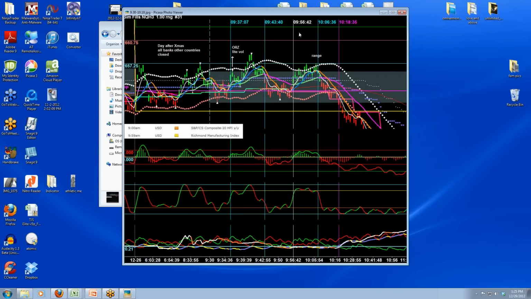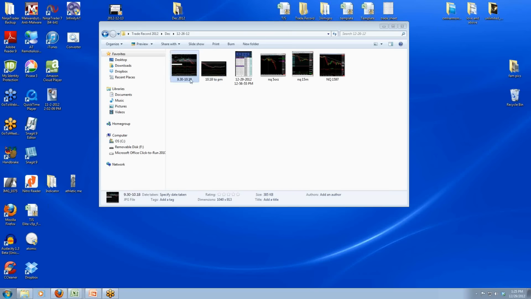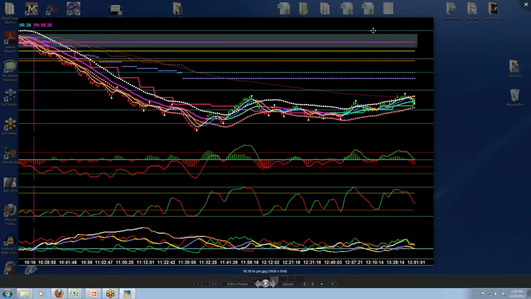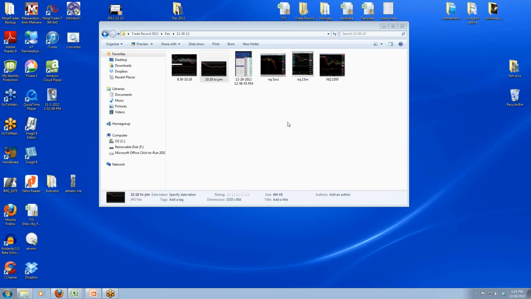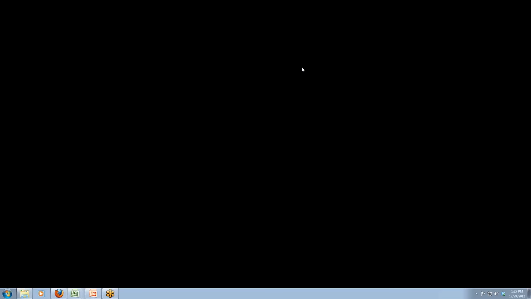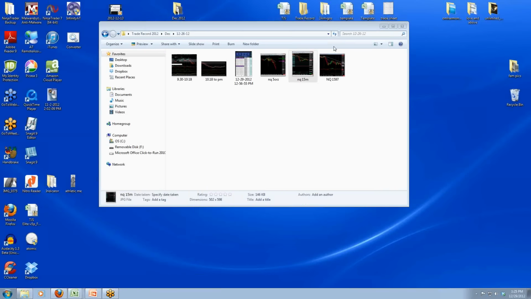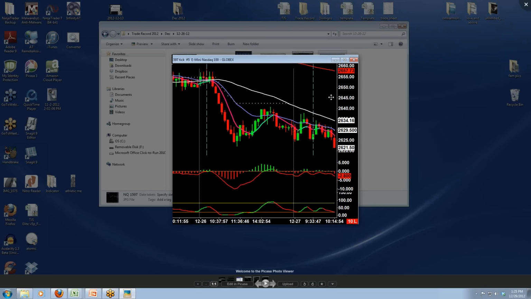chart. And so what I do is, like I said, I keep a screenshot of the trades. So that goes to 10:18 as the time. And then this is 10:18 through the PM. And then I also will keep a screenshot of the 15-minute chart, and I will keep a screenshot of my broader view, the 1597 tick chart. So then this way, like I said, at a glance, I know what the whole day looked like.